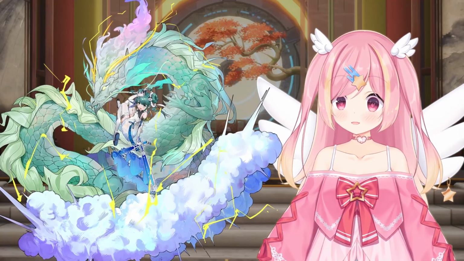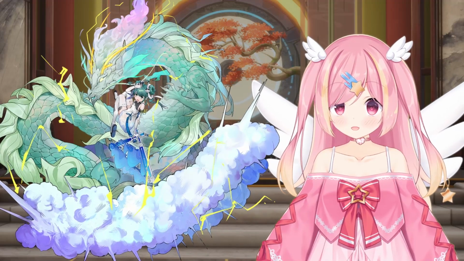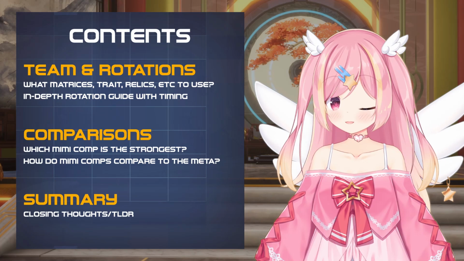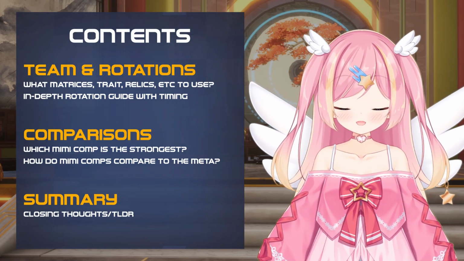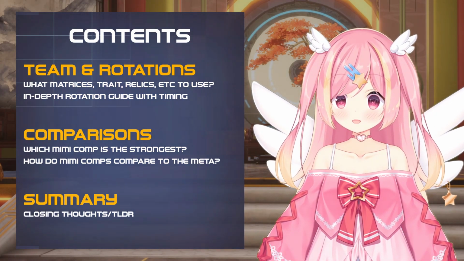It's time to look at team building and rotations with Huang, also known as Mimi. Let's dig deep into team comps, explore potential alternatives, Titan and Relic optimization, and then compare the strength of the teams to each other and the rest of the meta.